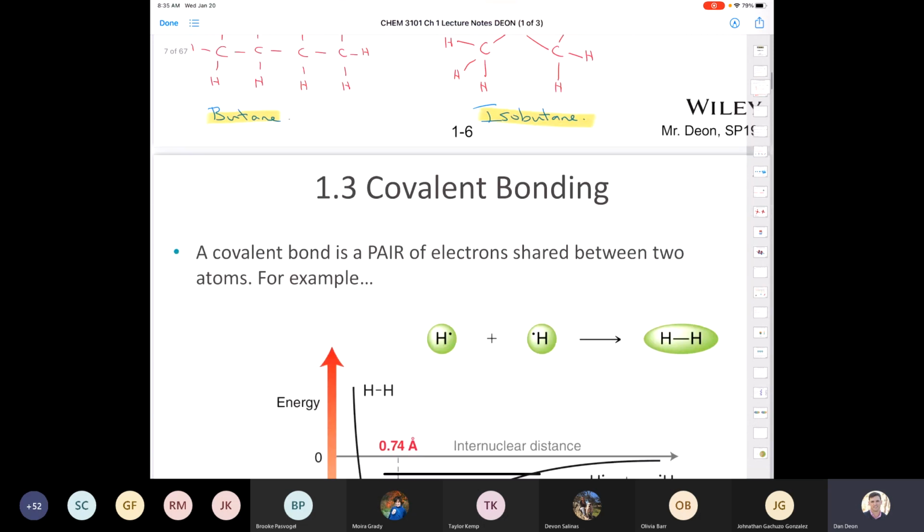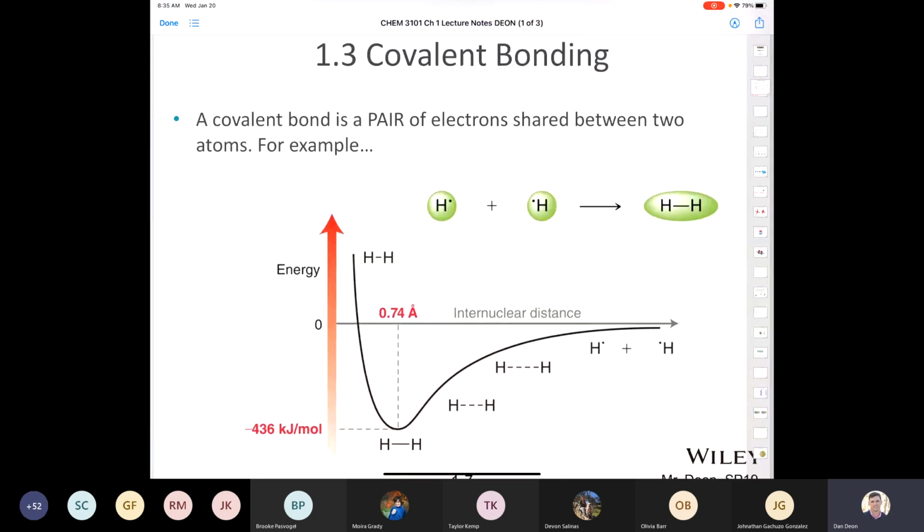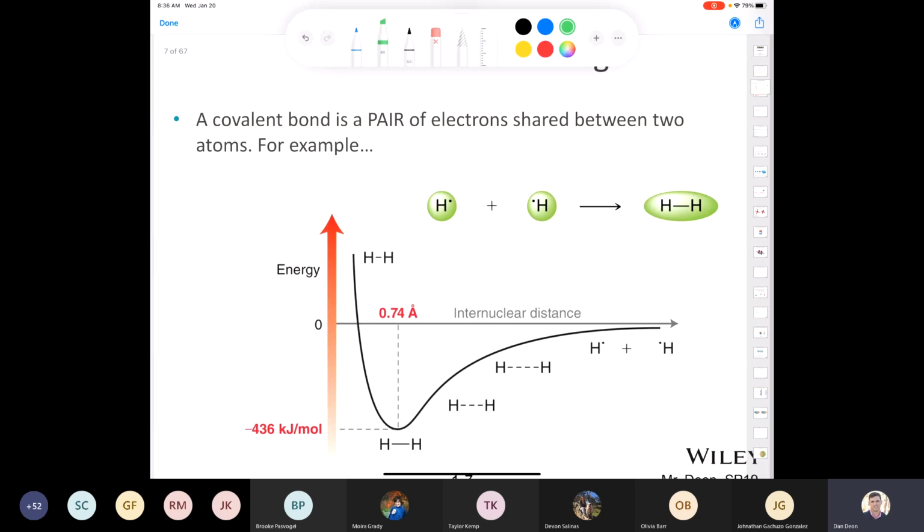All right. Well, let's move on from there and talk about covalent bonding. Now, I know that in general chemistry, you spent a lot of time talking about ionic compounds and covalent compounds, and you would have learned that ionic compounds are formed from the transfer of electrons. If you think about sodium chloride, sodium loses electrons and gives them up to the chlorine, so it becomes chloride, and then you would end up with Na plus and Cl minus, and they're attracted by an electrostatic force. That's an ionic compound.